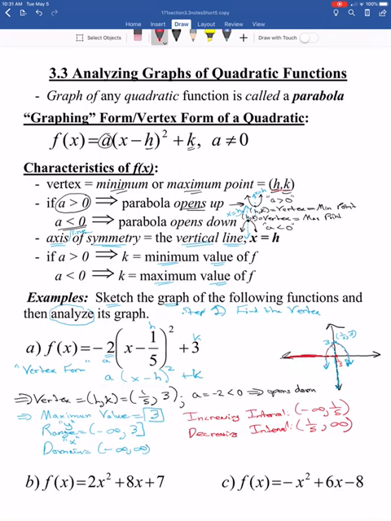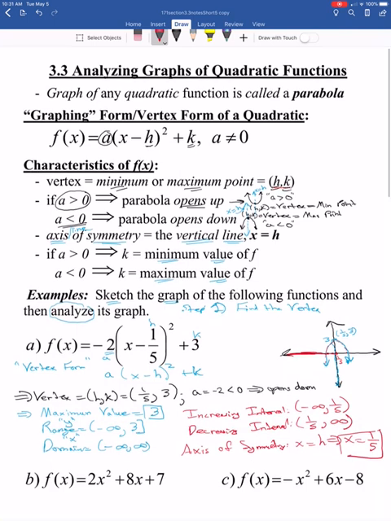What else could we add as far as characteristics? Let's go to our axis of symmetry. Our axis of symmetry, which again is your line of symmetry, is that vertical line right down the middle. It's the line x equal to h, which is x equal to 1. Remember, this is the equation of a vertical line, so make sure you're writing the equation of a vertical line. Don't just put 1; it's x equal to 1. We could draw it in. There's that vertical line down the middle of this parabola, x equal to 1.